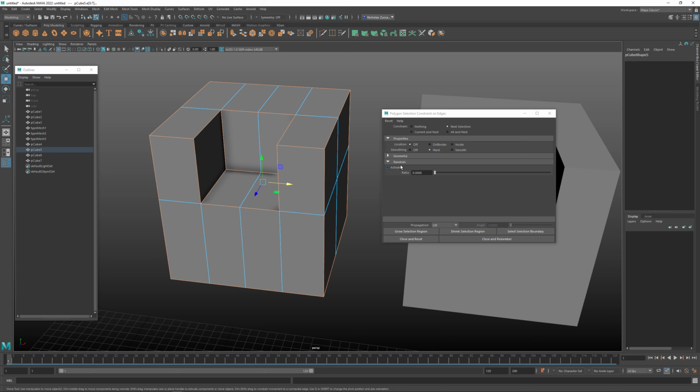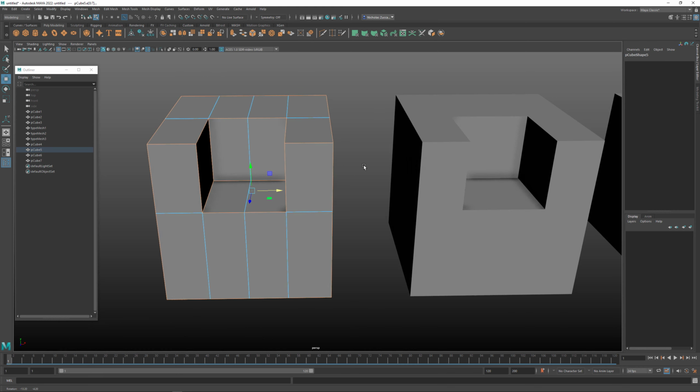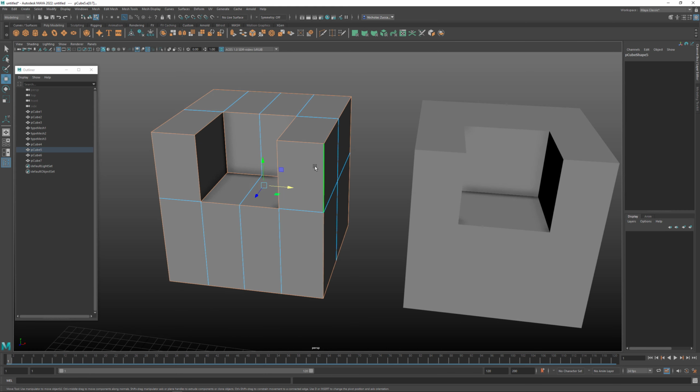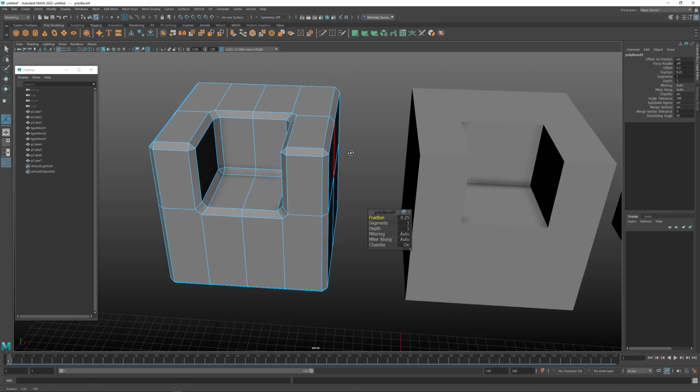Okay, so once I've got that done, I want to release these selection constraints that I've got. So I'll put it on selection constraint nothing, and I'll say close, and remember, just so next time it doesn't keep making it to where I can only select just hard edges. So now, remember, if we do our bevel, we can shift right click and say bevel edge and do our option box for that, or just run it. That's one way that we can do it, or we can hit Control B and set this up.